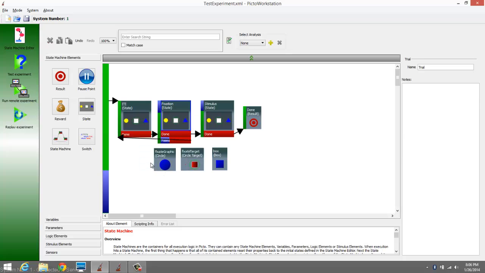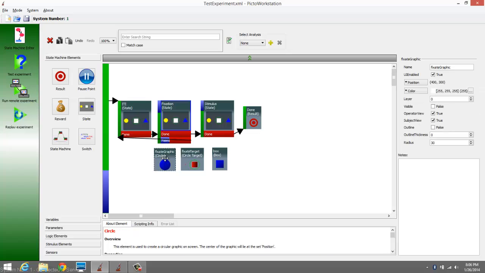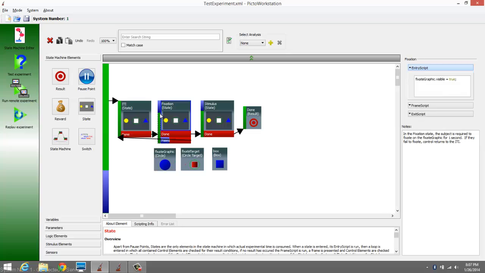So if we go into the trial element, I talked about the fixate graphic. So I said that the properties that we have here define what the initial condition is of the particular element. So we said here that the fixate graphic starts out invisible, but when we get to the fixation state, as soon as we start it, see here we have this fixate graphic.visible equals true. So as soon as we start this state, then we're setting the visibility of the fixate graphic to true. Now it's visible, and it'll last throughout the course of this state.